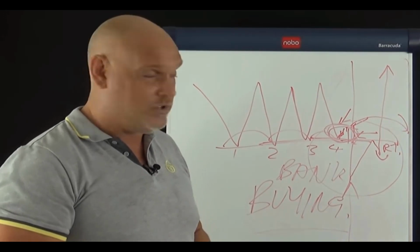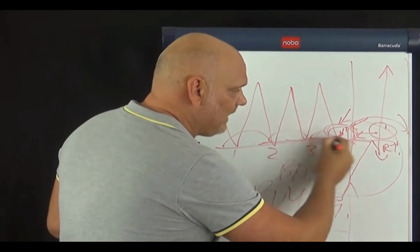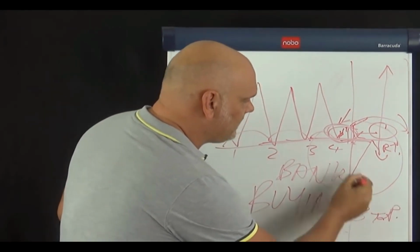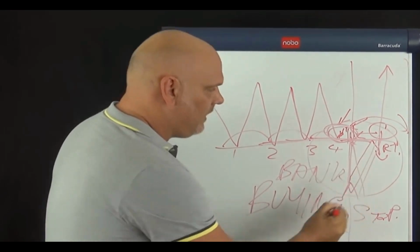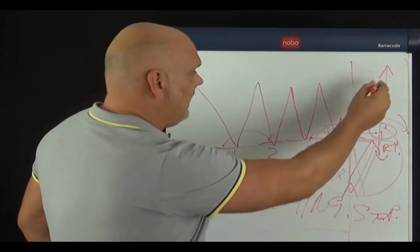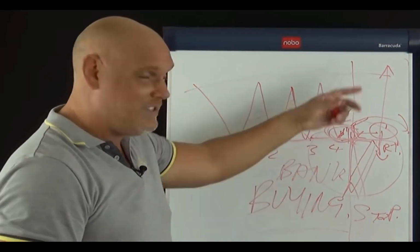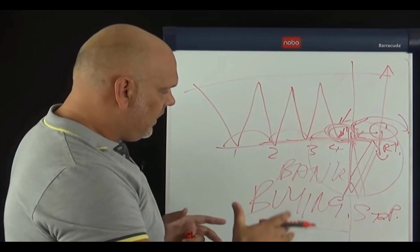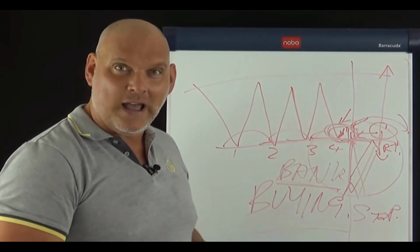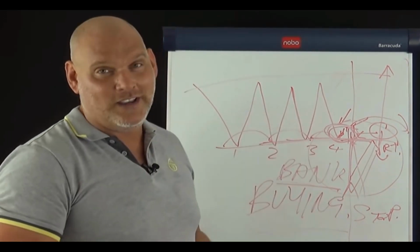So if price gets back into this level, and it closes back inside, you want to place your stop on the other side of the manipulation itself, however big that is, and place your stop 5-10 pips on the other side of that, and then you want to go for at least 100-200 pips in profit to the upside in this case, because you know you've just done business with a big institution up your back. You've just traded the way that they trade, and that's why you've got to change course.